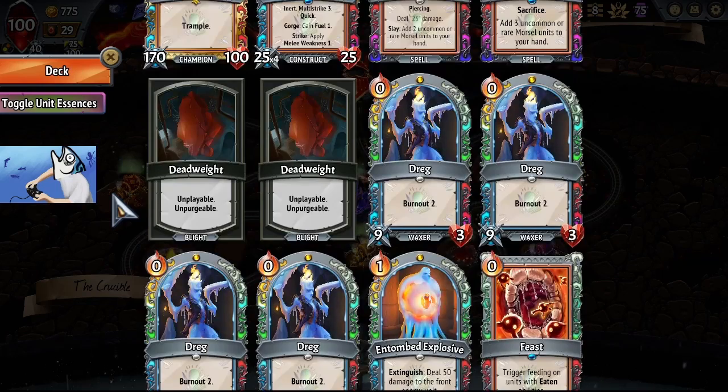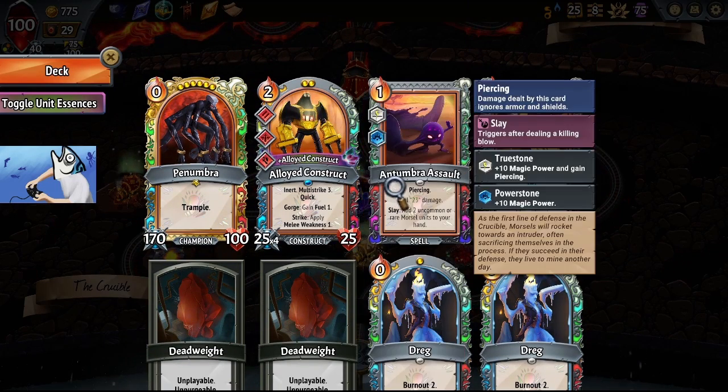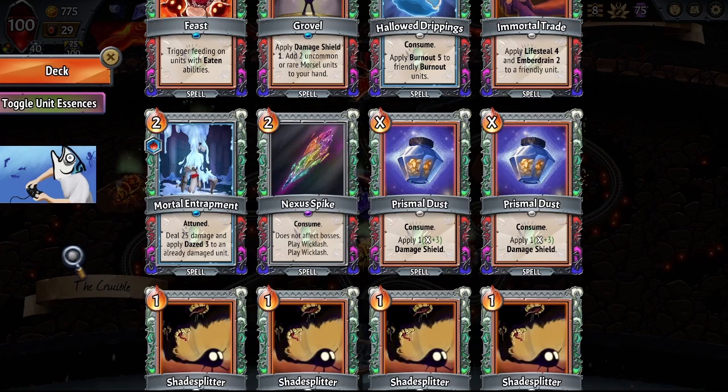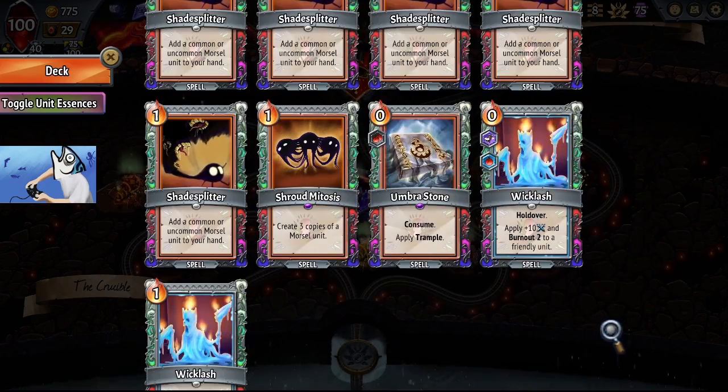Let's see, I think if we see +30, it's probably going on Penumbra Assault as opposed to Mortal Entrapment. If we see Spell Chain, we can put it on Whiplash, I think, very comfortably.